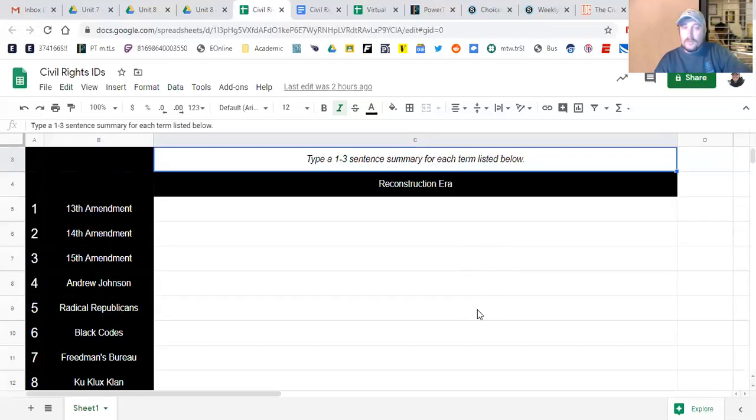But you have to do one for each of these, which means that you are going to be looking it up on your own. I'm not going to tell you exactly where to look that up. Try to make sure that it's a credible source. There are definitely online encyclopedias that can be utilized for these kinds of things. So, here we are, we're not able to spend the time getting deep into a lot of these.